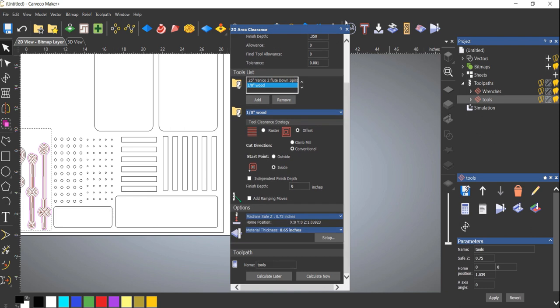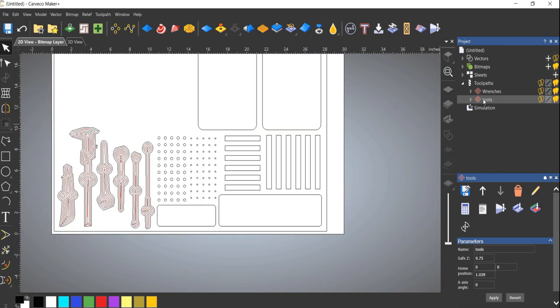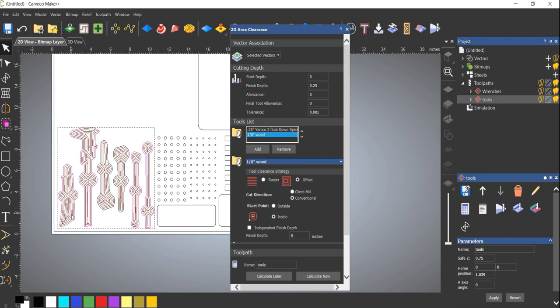So if you select this, let's go back and try this again. If I go back and select a toolpath I've already made, you can see it now selects these. I want to use the exact same tools, exact same settings, but a different set of vectors. So as long as you change this name, it will create another toolpath with the same settings. If you don't change this name, then it's just going to apply these settings to a different set of vectors.